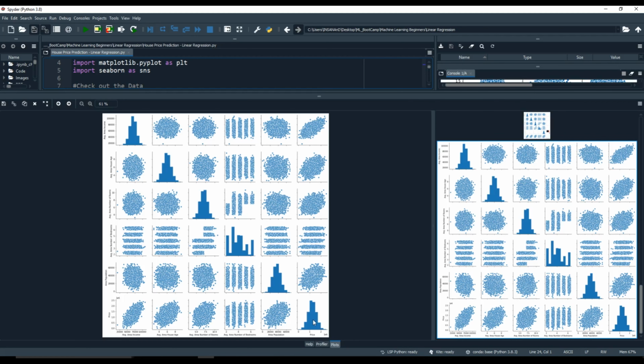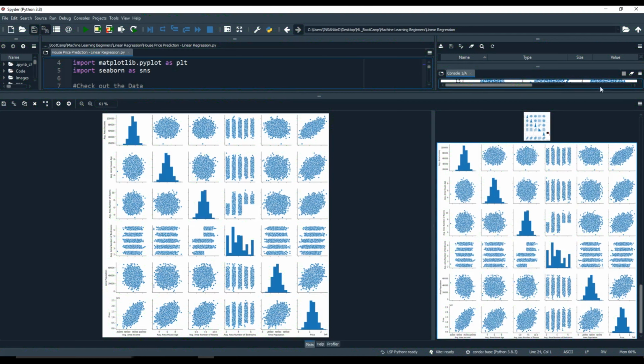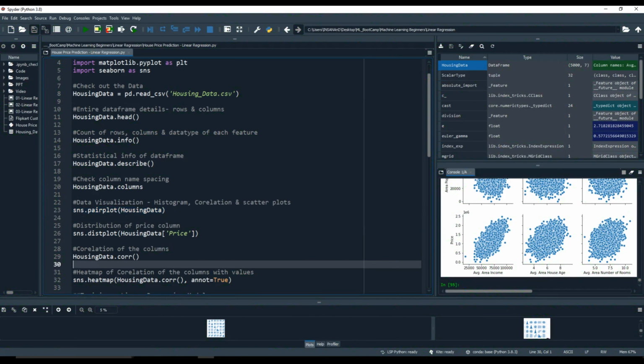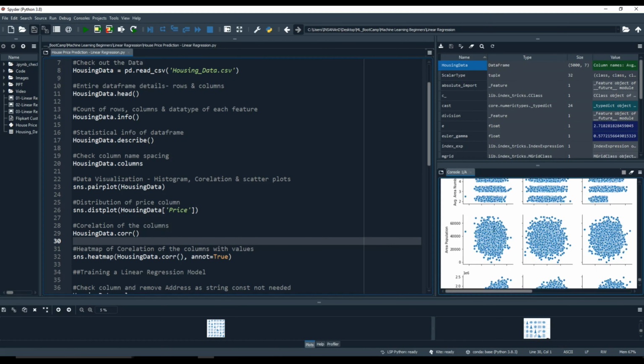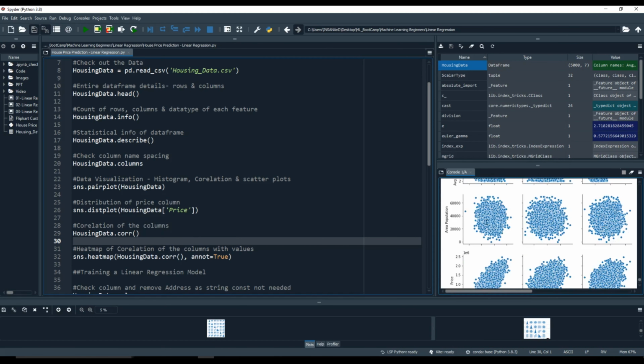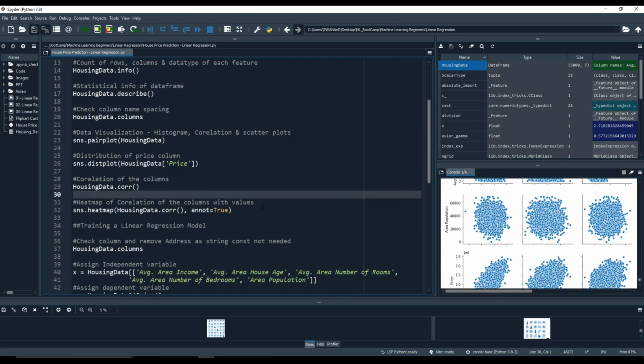This was my histogram, distributed over my statistical information. Based on this, I got the correlation, the histogram, and the scatter plot, which was distributed along this, as I passed the entire data frame.